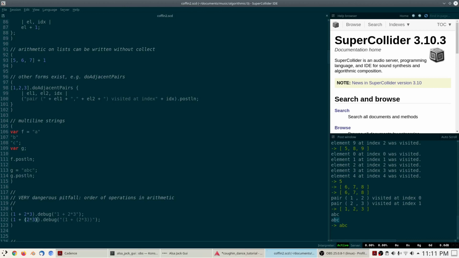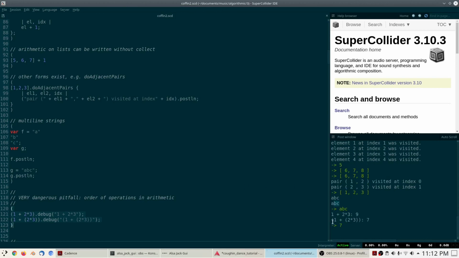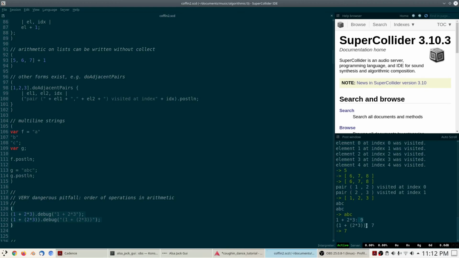So if you really want to have the 2 times 3 calculated first, you have to put it between brackets, like I did here. And we can execute this code to see if I'm not lying to you. And indeed, if you just write this, you get 9. And if you write it with the brackets, you get the expected value of 7. Very dangerous, and you will be hit by that if you're used to programming in different languages.